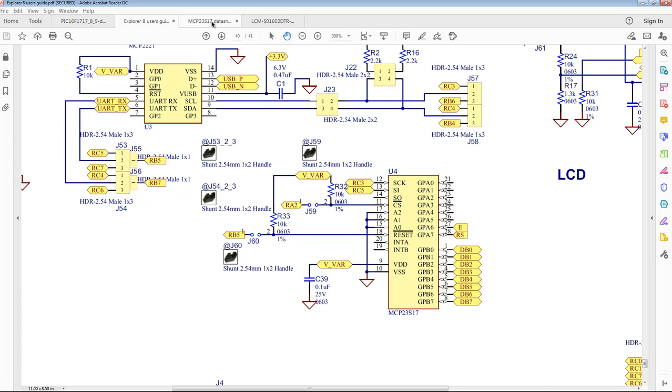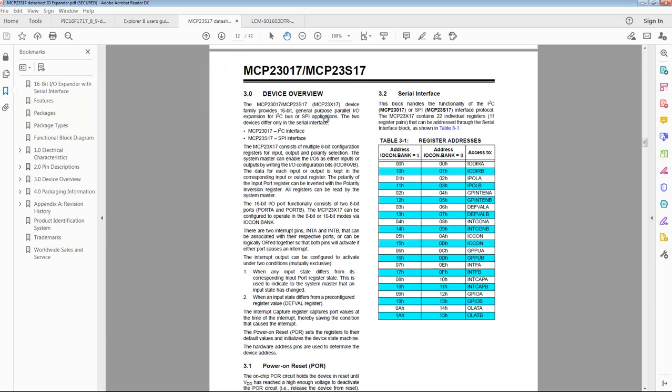And so if we look at the data sheet, I've also posted the data sheet for this chip. What I want you to see here, this is on page 12 of that data sheet. In this case, it has its own registers, and there's really only going to be 4 registers that we're going to be dealing with for purposes of the LCD. That is the IODIRA, IODIRB. So just like what we have to do within the PIC, those 2 registers indicate the input-output direction of port A and port B. So we're going to be using those strictly as outputs.